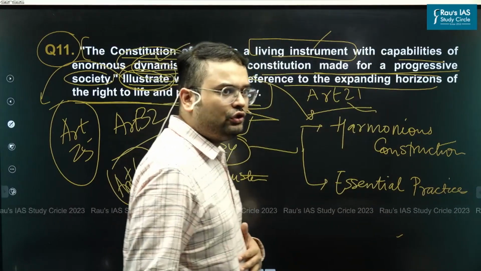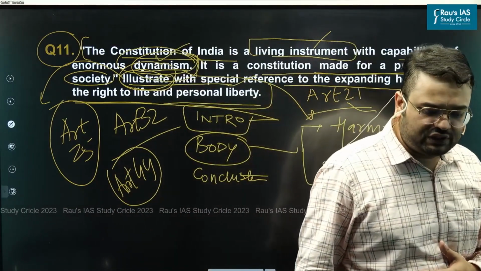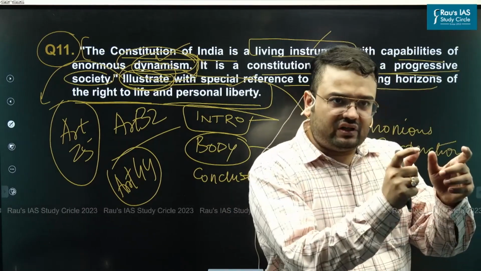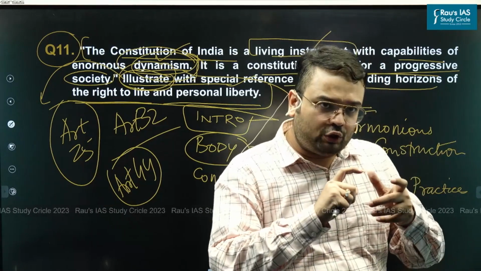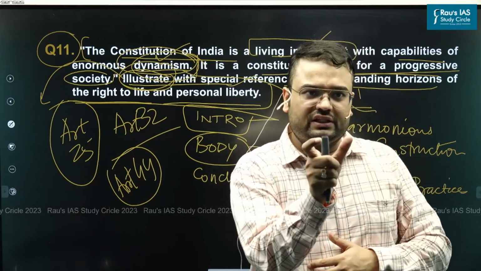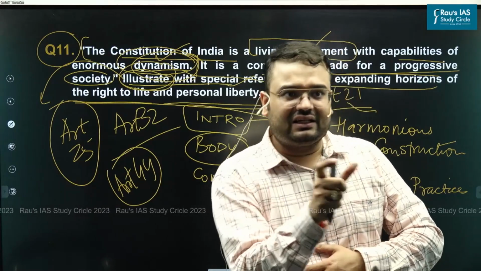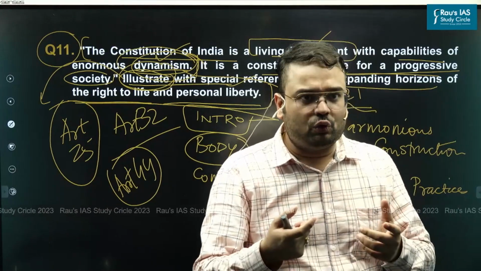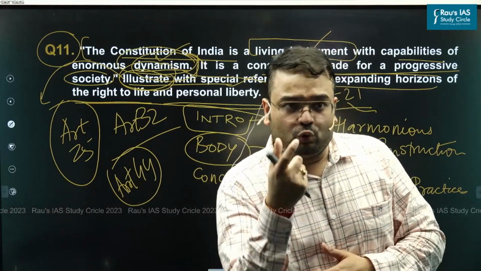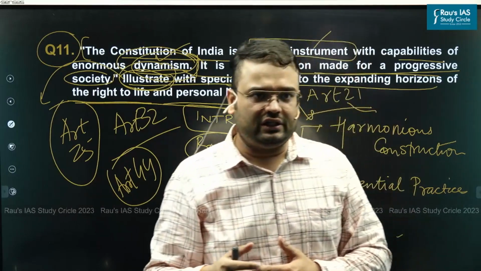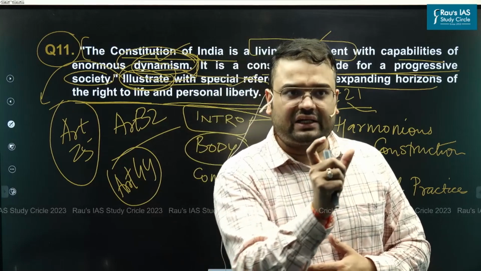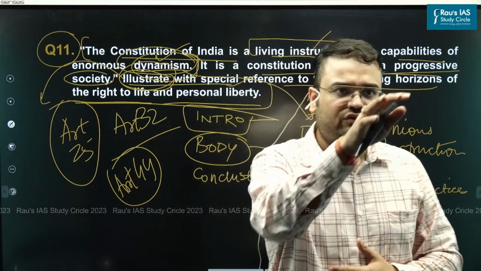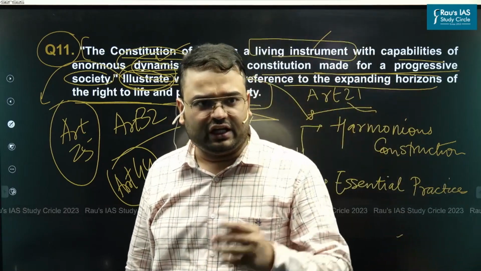What exactly is the doctrine of essential practices? It says that whenever the Supreme Court needs to look into the protection of religious rights of a religious community and it is against the individual rights of people, Articles 14, 15, 16, the Supreme Court will always try to protect only the essential part of practicing your religion, and if the practice is not essential, the Supreme Court will give primacy to the individual rights of the people. What does it mean? Think about it.